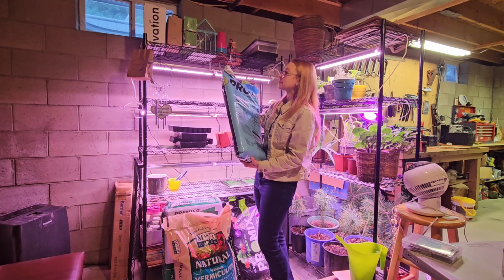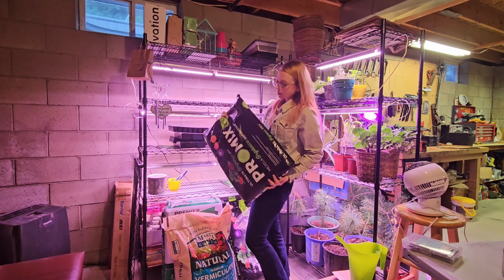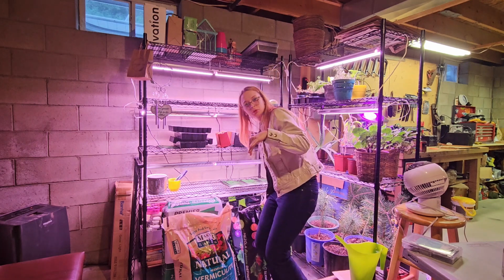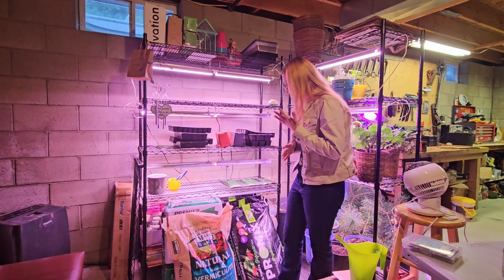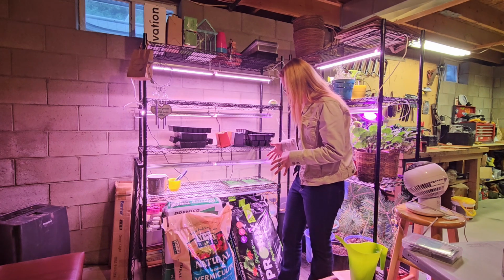So it's got all your basic needs for your seed starting. The only thing I just have to make sure of is that it's nice and fine, not too coarse, for the little seeds and their roots to push through that dirt. So I picked some of that up. I've never used it before. I'm hoping, I mean, it looks like a really good brand. It looks like a good, reputable company.